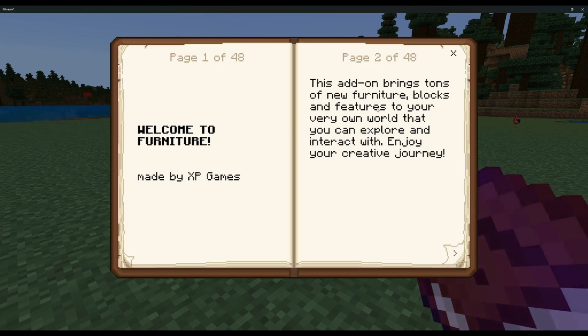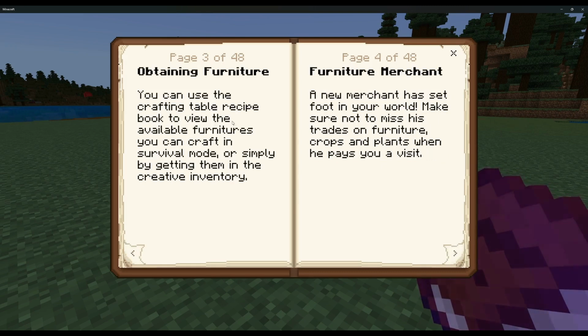This add-on brings tons of new furniture, blocks, and features to your very own world that you can explore, interact with, enjoy your creative journey. So here we have obtaining the furniture. You can use the crafting table recipe book to view the available furnitures you can craft in survival mode, or simply by getting them in the creative inventory, which is what we're going to be doing here today. We just want to take a little brief overview of them. And there's of course a new furniture merchant, which we're going to take a look at too. He's got some interesting trades for sure.